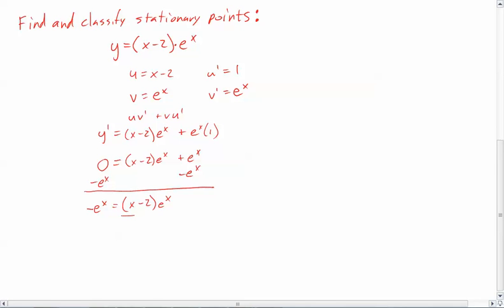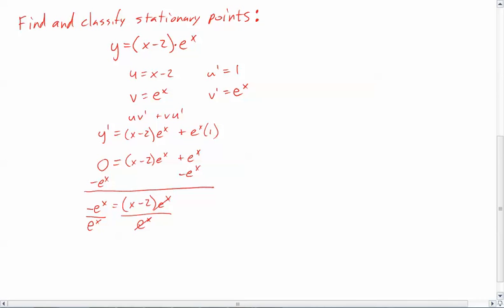I'm actually going to divide both sides by e to the x. But can you do it, Mr. Bywater? Yes, you can do that because e to the x won't ever be 0, right? An exponential can't be 0. No matter what x is, this value can never be 0, so you're not actually dividing by 0. And in fact, you won't lose any solutions either because you're not doing something that's illegal.